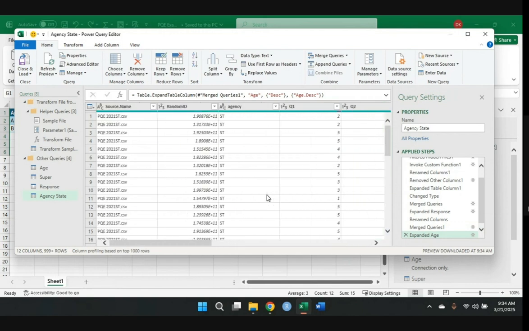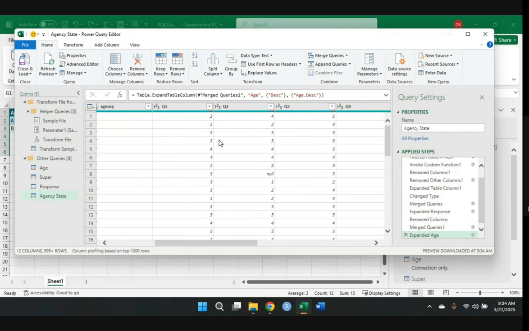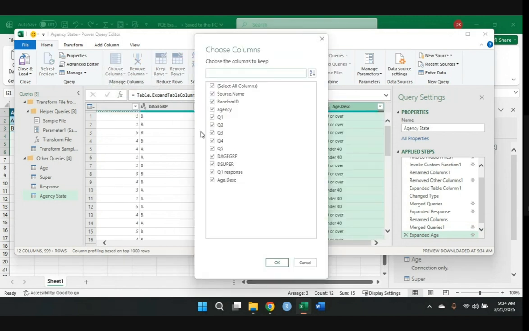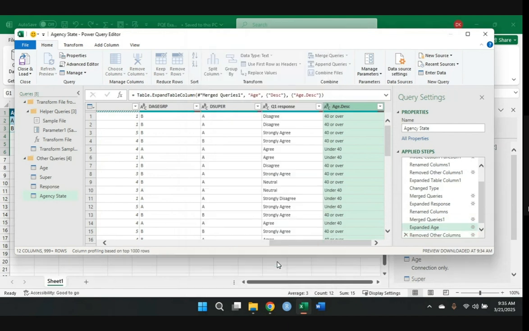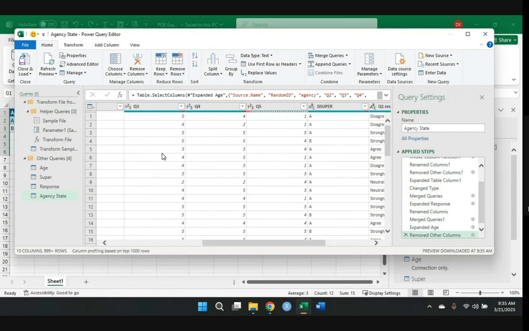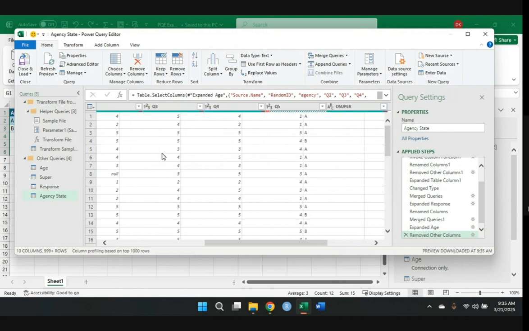Now, once I have everything, and this is where you could potentially run into problems with errors, we could keep or remove columns if I wanted to. So I could come up here, and since it's already been linked up, I don't need the Q1 column or the age group column. I can click OK, and on my final result, I won't see that Q1 or the age group field feed through.